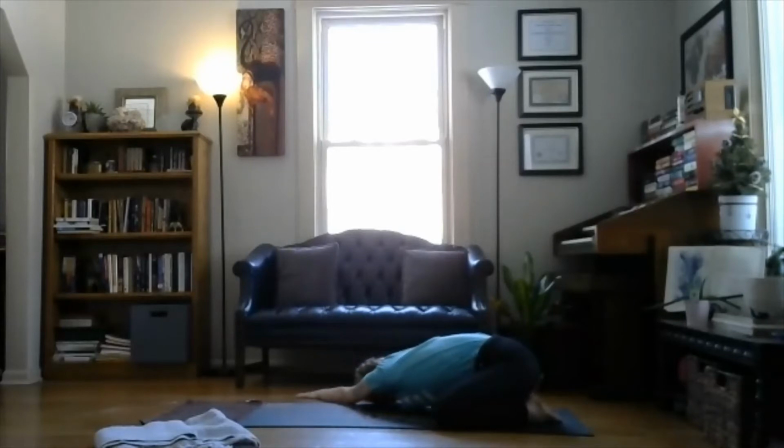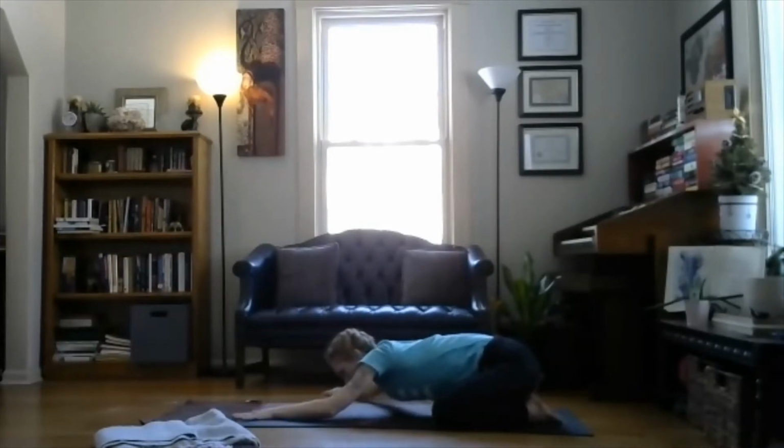If you need a little bit more of a stretch, if this isn't giving you the intensity that you like, bring your left hand on top of your right hand. One more inhale here. And on the exhale, we come back through center.